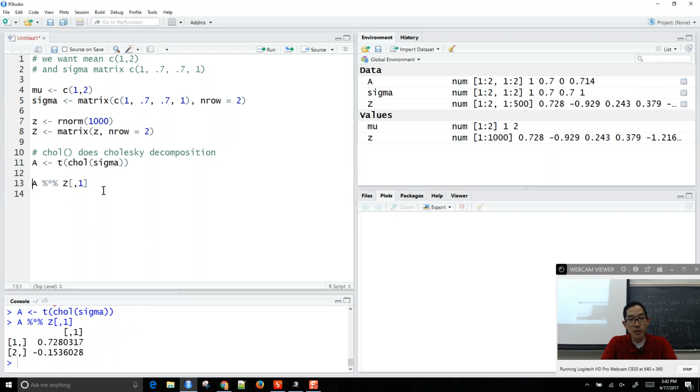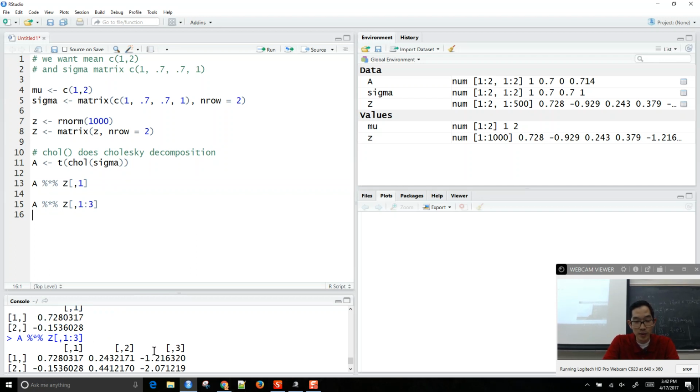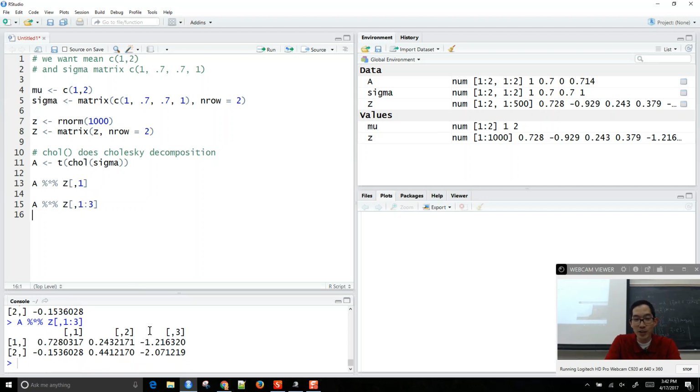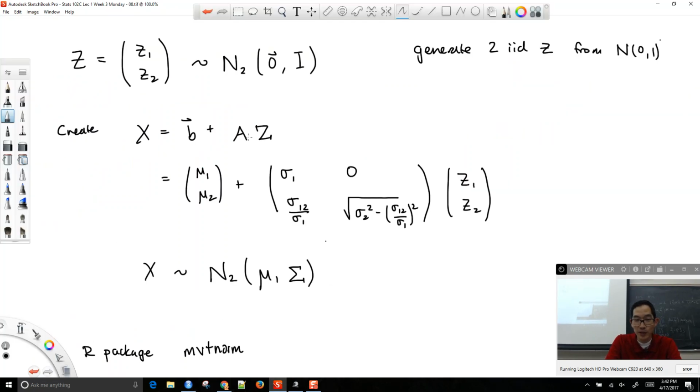But let me just show you, if I keep 3 of these things, because of the matrix multiplication, it'll give me basically 500 columns, right? So if I just do A times Z, it will calculate A times Z for every single one, across the board here.